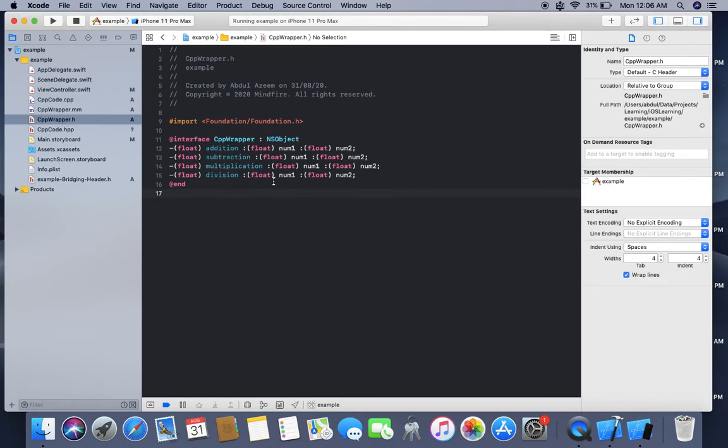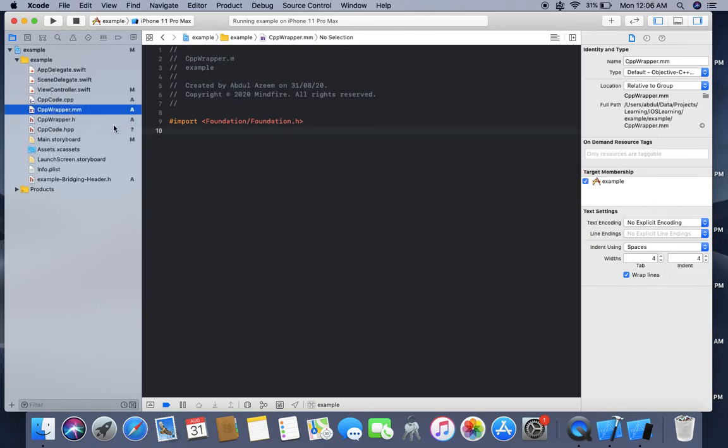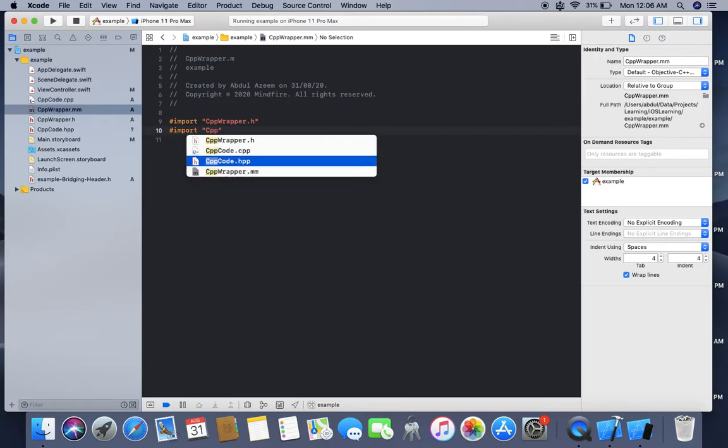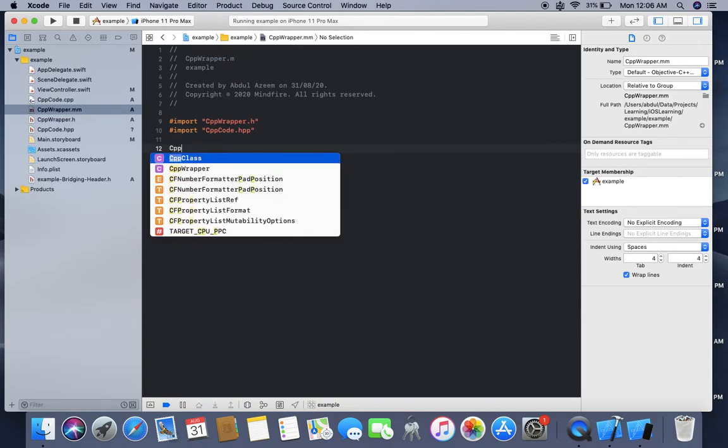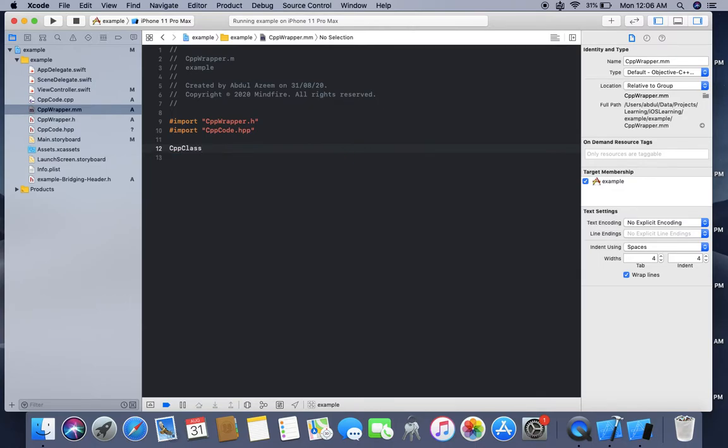Okay, now we are going to complete our implementation file. So import our headers here. One will be cpp wrapper.h, another one will be the cpp header, because we are going to create an instance of the cpp class, cpp object.